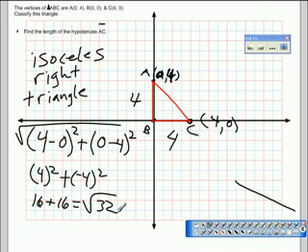I did not write the radical all the way through, but notice, what does my last step have to be? Got to take that square root. So I just saved myself a little bit of time. If you're going to forget doing that radical at the end, put the radical in there. But if you can remember to do that, you can go ahead and skip that. Square root of 32 is 5.6, 5.7, I think.